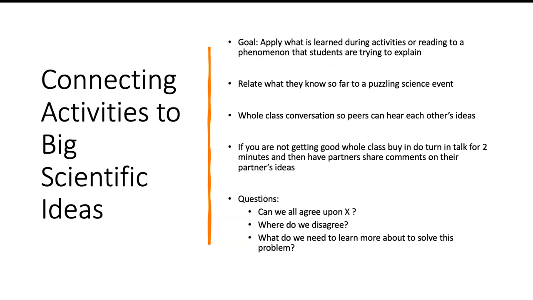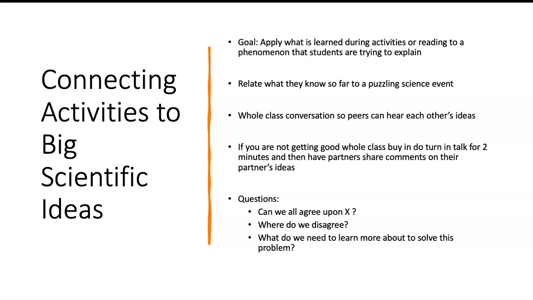Another way we can use discourse is by connecting activities to big scientific ideas. So the goal of this is to apply what is learned during activities or reading to a phenomenon that students are trying to explain. This is basically how we teach science, right? We introduce a phenomenon and then we do a bunch of activities and lessons, hoping that those will elicit ideas and help them connect it back to that phenomenon. So we relate what they know so far to a puzzling science event.